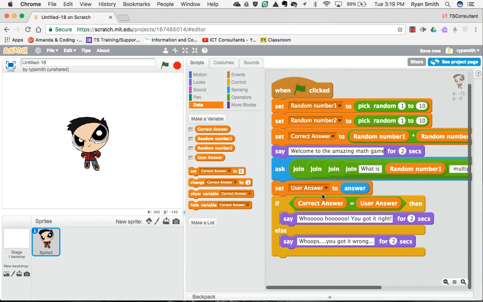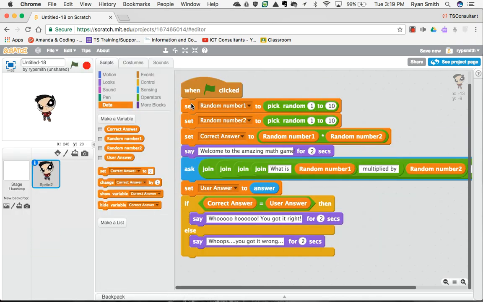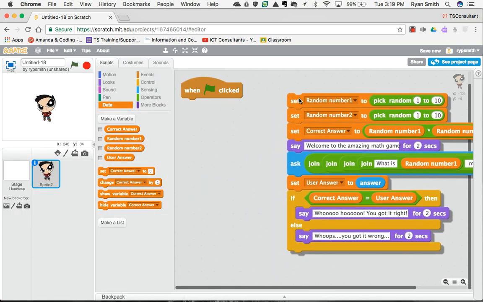The next thing we want to do is let's make this game keep going. And so it's going to run by itself, all by itself, without us being able to run things. So what I'm going to do is let's adjust this a little bit. We're going to make this game run on its own. So to do this, we're going to use a broadcast.